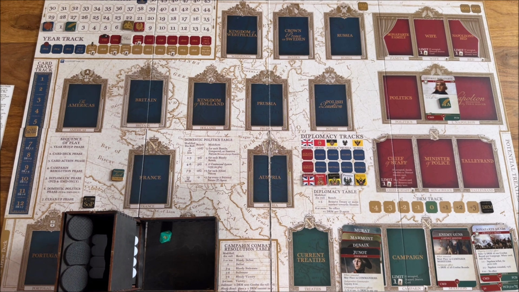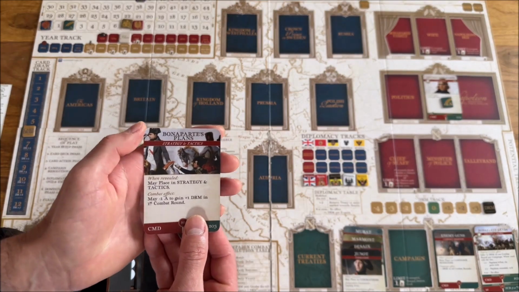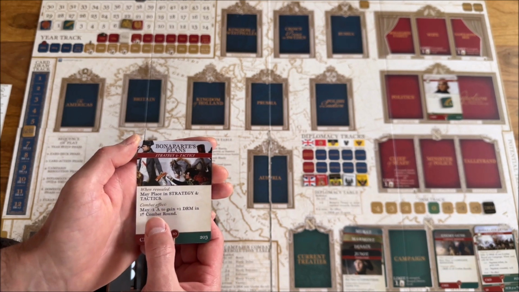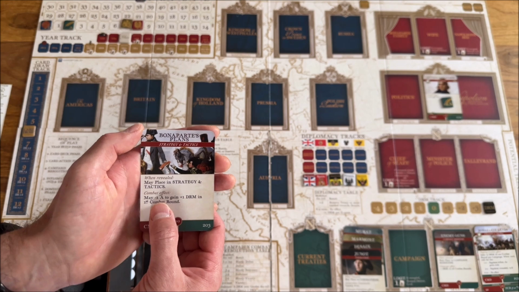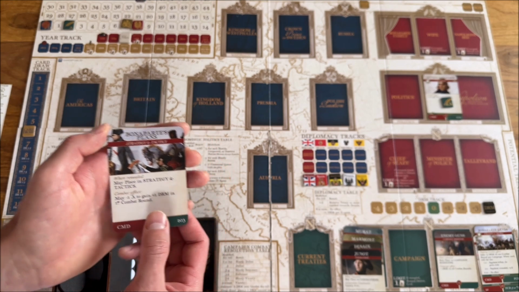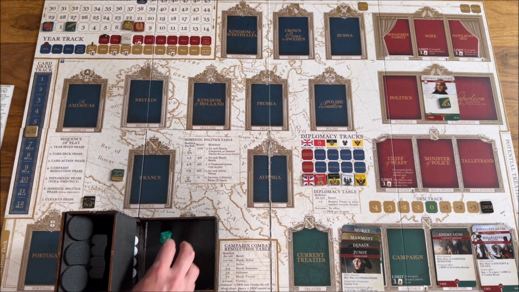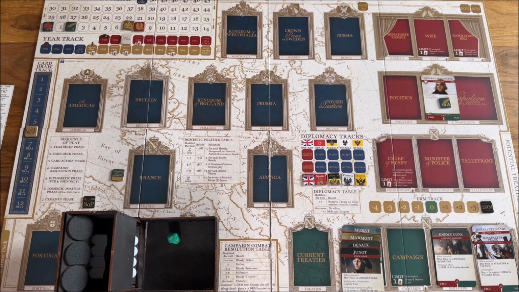9. So we draw another card. And this card is Bonaparte's Plan. Strategy and Tactics: may place in Strategy and Tactics, -1 admin to gain 1 DRM in first combat round. I take it, of course. Definitely, I like it. Let's roll to see. 6, so we progress with a card draw.